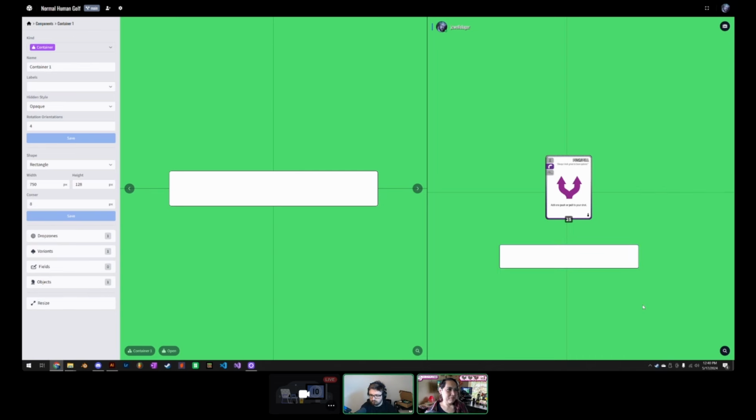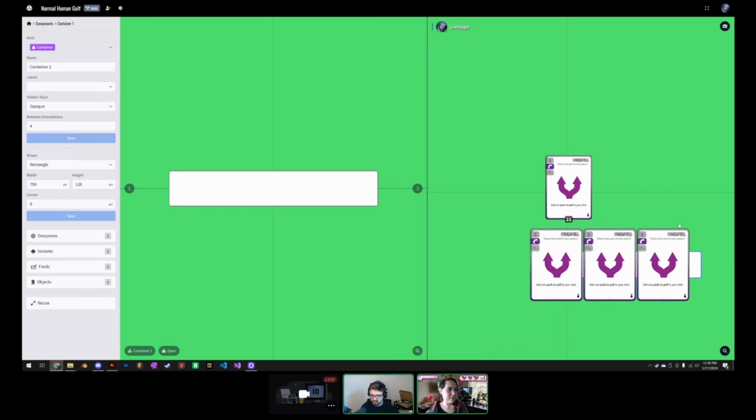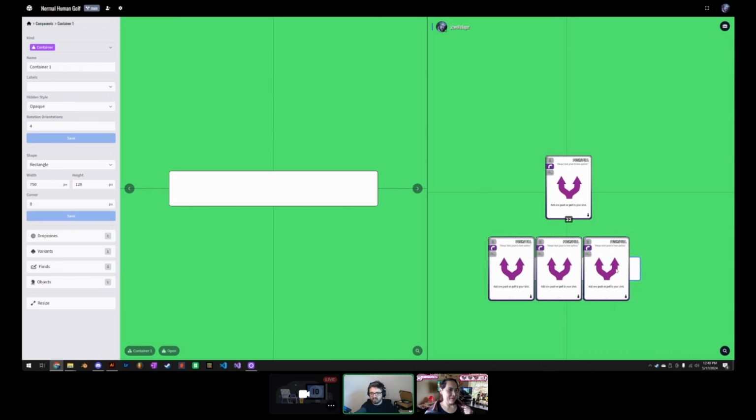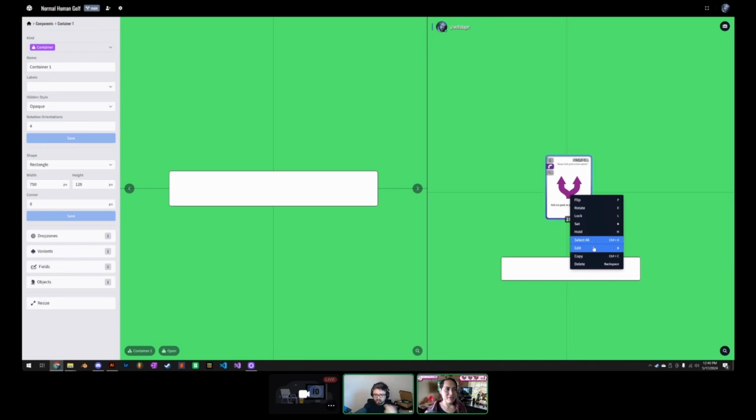All right, so now we have a container, and if you were to take some of your cards, you could drag them onto it. And now if you were to grab that container, it would move all of them. It moves everything around. But that's not super usable, so there are some tricks we could do to make that nicer.